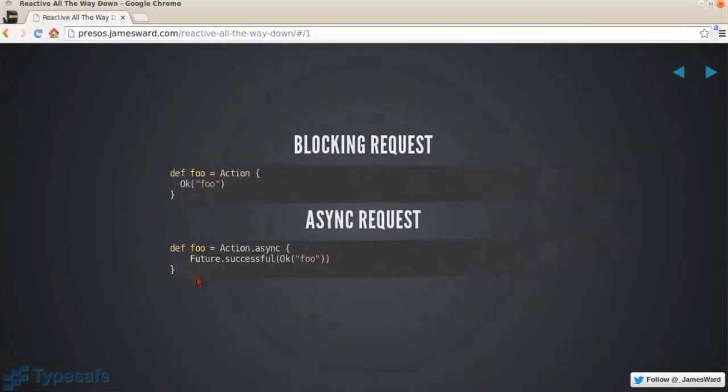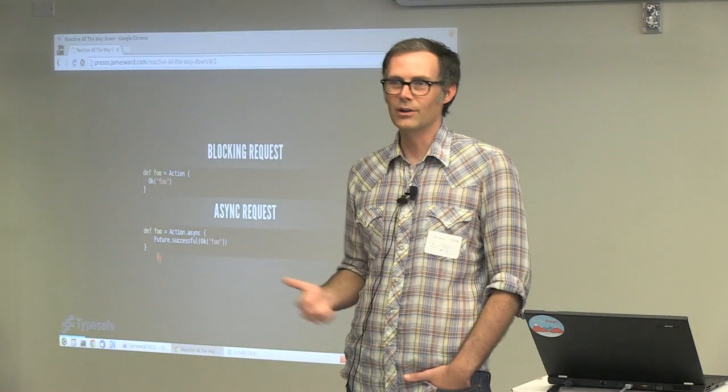So if you want to learn more about the ideas of Reactive, reactivemanifesto.org is really the best place to do that. There are some high-level ideas that you can walk through. What I'm going to focus on tonight is really the implementation of Reactive on the TypeSafe platform. So in the TypeSafe platform, how do you build reactive apps?